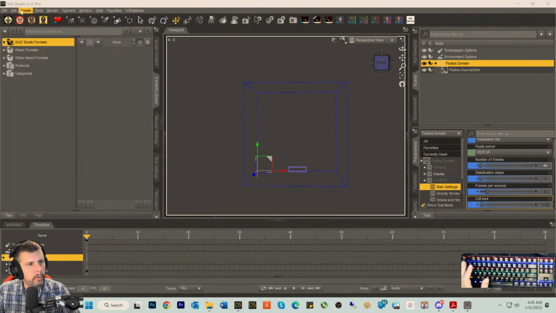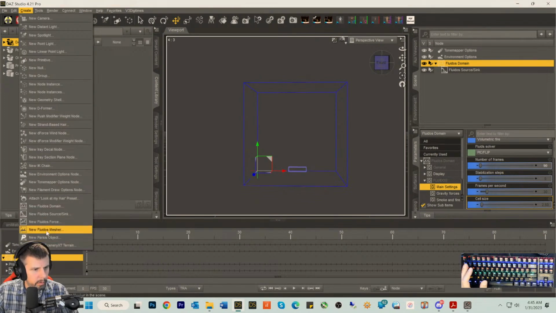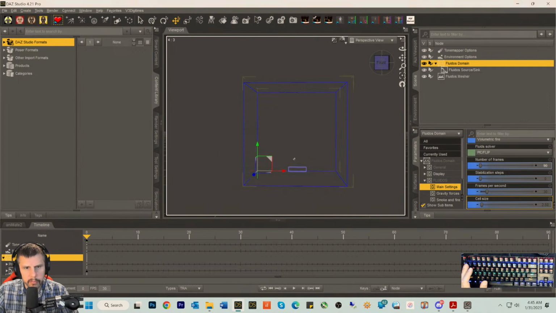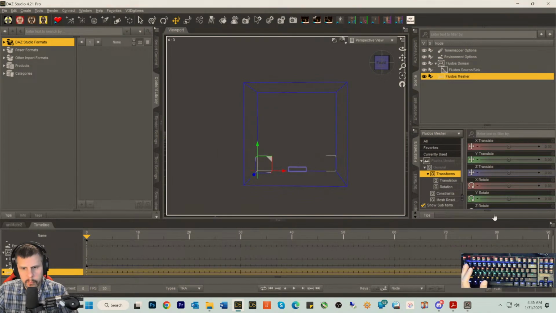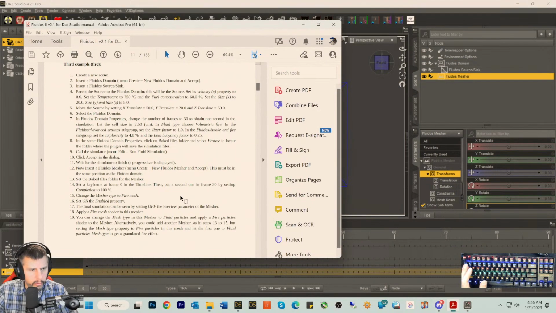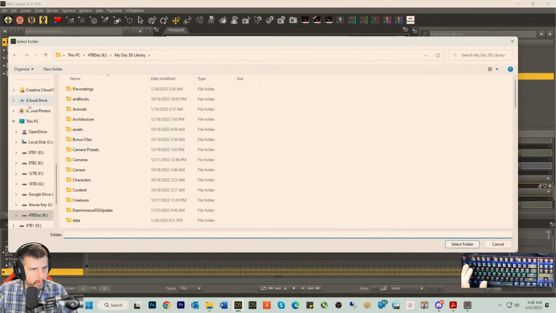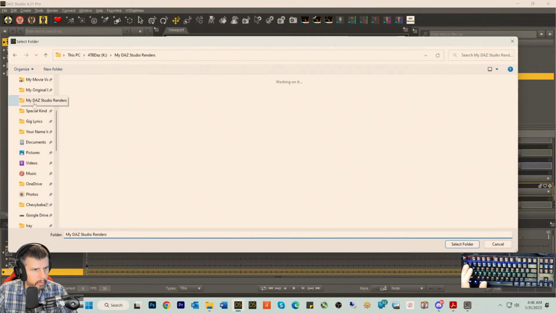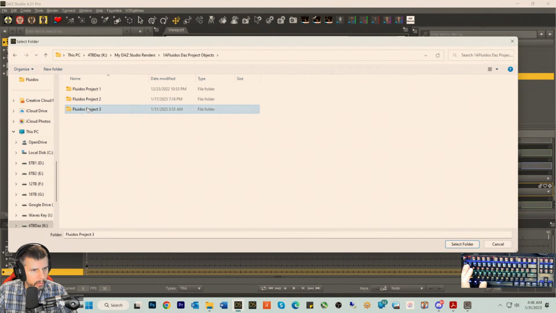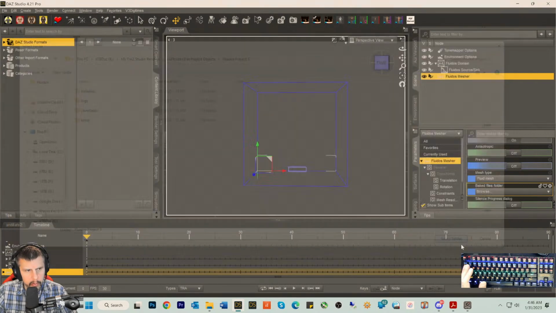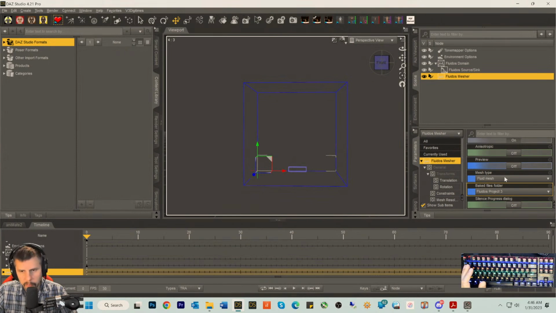Okay, now create the mesher. And now we go here and follow the mesher stuff. Okay, we know we gotta add the mesher. Baked, browse, send that to, so it can save its files here. Save that. And what was the other thing?